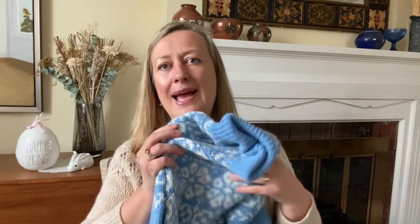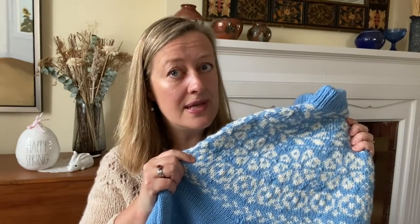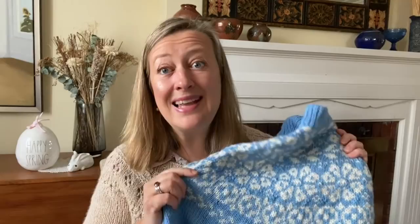Just a plain sweater. As I said, this one in the blue Cascade, I used about 950 yards of the blue, and then another 300 yards of this. If I had not used any colorwork, if this had just been a plain sweater, I probably would have used about 1,050 yards to make this. Let's say 1,100. So I usually make sure I have about 1,100 yards of yarn to make a regular sweater.